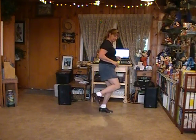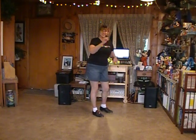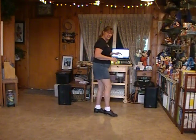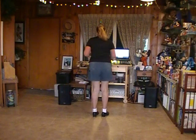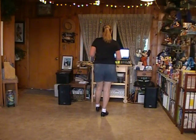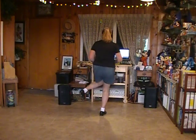And when you do that, we call that a chicken, because it kind of looks like, you know, when a chicken is scratching at the dirt, looking for seeds or a nice juicy little worm. So we're going to touch and swing it out. And yes, we have several barnyard step names in our repertoire that we'll be getting to. But chicken is a touch-up with a swing out to the side as your foot comes up.